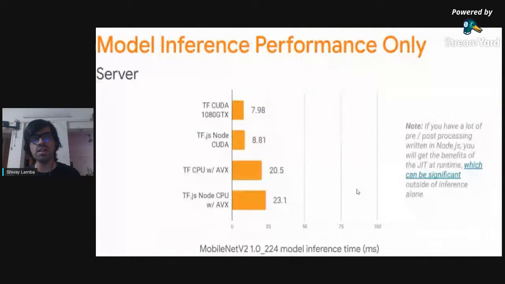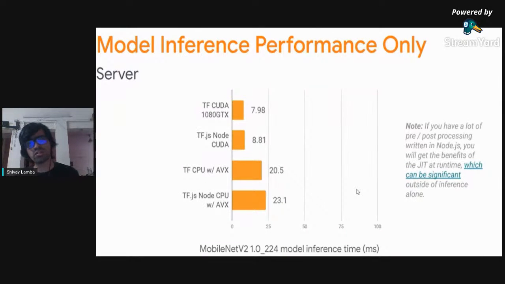And this slide sort of gives you an idea of how amazing the performance of TensorFlow.js is as compared to TensorFlow. As you can see, one of the examples it shows is TensorFlow CUDA that runs a Python-based embedding on a graphics card with a time of 7.98, while the other is running on the backend on a Node.js based model, again using CUDA, and it has very similar performance.